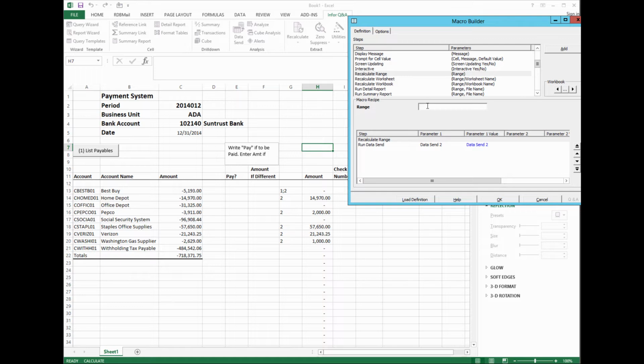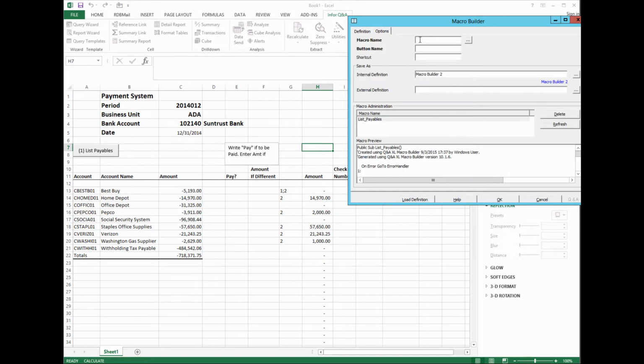So we'll go H13, I think I'm doing the right instruction here, H13 to H99999, okay.